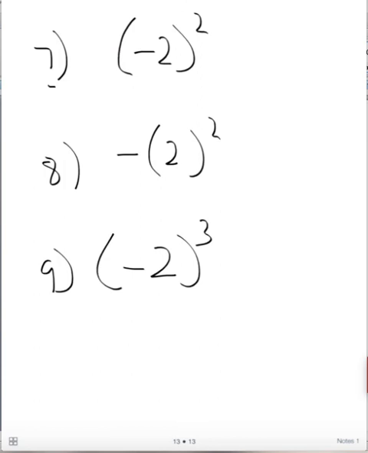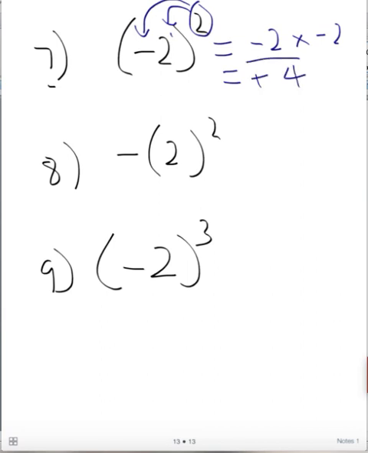Now with this one here, I notice it's really important now. This big negative out here is in the bracket, okay? So what's actually happening is we're saying 2 squared, or 2 times a 1, but we're also saying there are 2 negatives because it's included in the bracket, all right? Another way of looking at it is, this is saying -2 times -2. And 2 negatives, we know an even amount makes a positive. And then 2 times 2, or 2 squared, is 4. So you should have had +4. So the whole point is, if your negative is in the bracket, it's included. So it has to be squared, or it's saying 2 negatives.